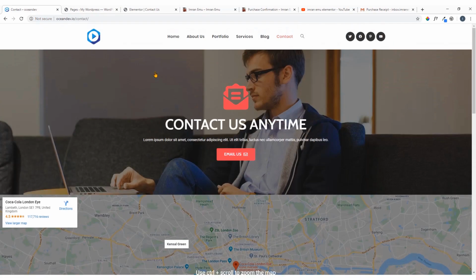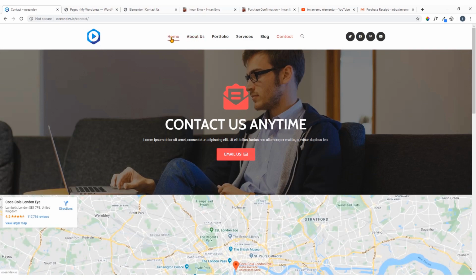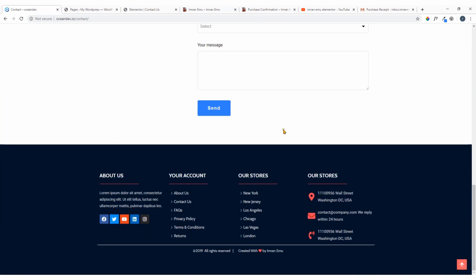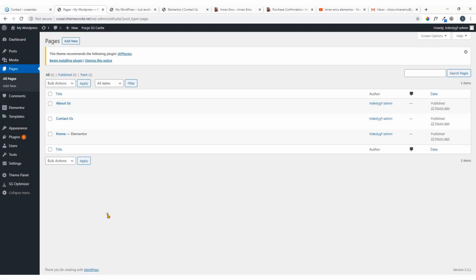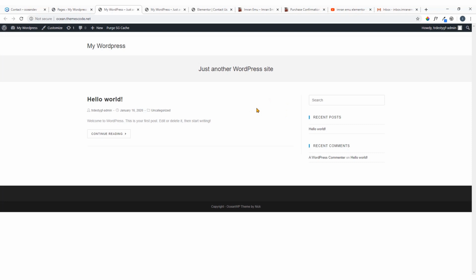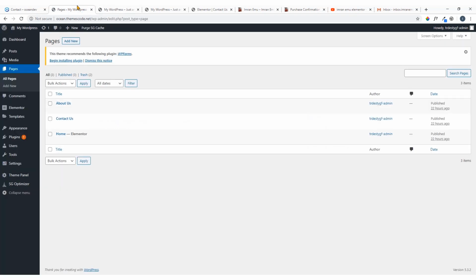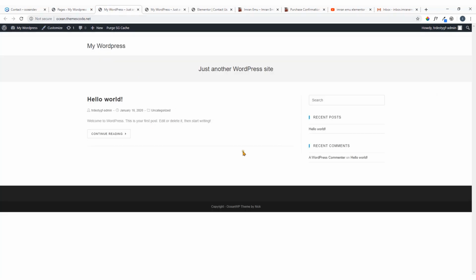Okay, now what I'm going to do, I'm going to get back to OceanWP theme settings so that you can get this nice header, and then I will add this footer template. Okay friends, now I have accessed the dashboard and let me see the website now. Here it is. We have designed our homepage, but we can't see the homepage here. So now our task is to set this homepage as the main landing page of our website. If someone hits our website's homepage, then they can see it here.